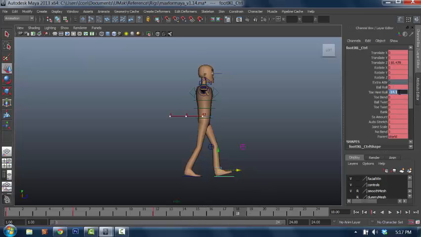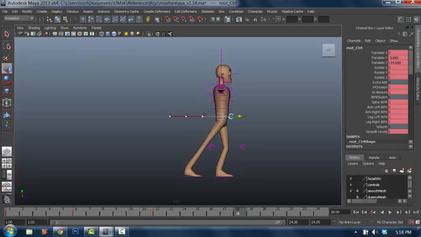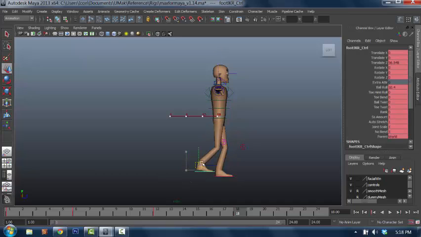So again we go to our pass pose. Bring everything down here first, on top of that foot, making sure it's about the same distance.